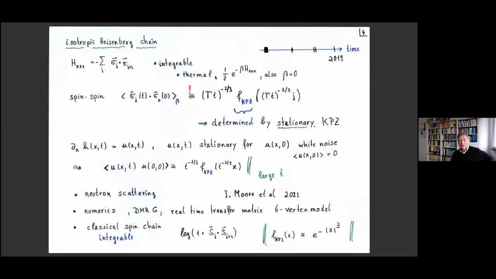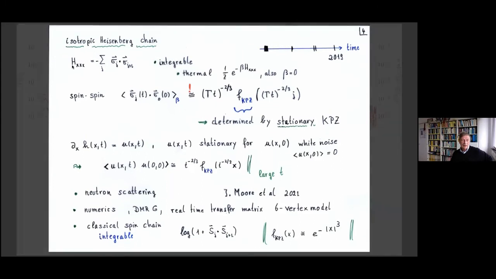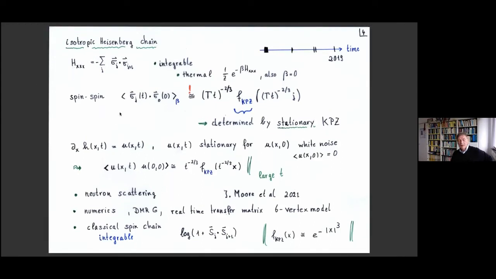And we want to look at the thermal distribution. We could also take infinite temperature, that's fine enough. Okay. And we look at the spin-spin correlation in equilibrium, right? So this is the spin at the origin dynamically, and the time evolution, of course, is the unitary time evolution generated by the HXXX Hamiltonian. So here you have the spin at the origin at time zero correlated with the spin at lattice site j at time t. And the story is a little bit complicated, but the general belief is that this should be governed by a scaling function, which now has a scaling exponent 2/3.